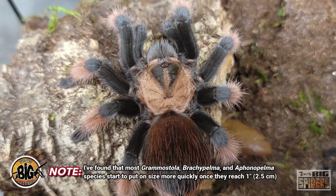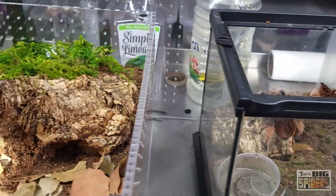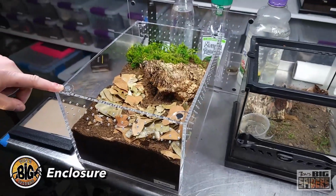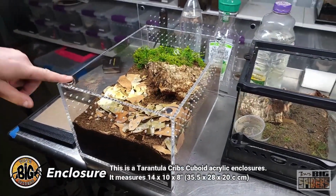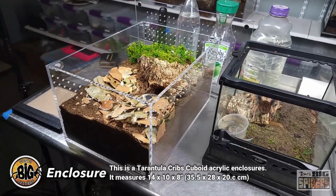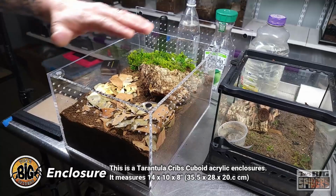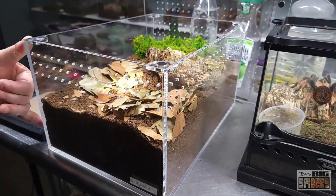So what we're going to be putting her into today, if Billy backs off, I think she probably got some great shots of that one, is this here. Back up just a little bit so we can see it. This is a Tarantula Cribs large cuboid. They sent me this one to try out. I absolutely love the size of this one. It's very similar to the size of the Sterilite containers I use, but being about, I think it's 14 inches by 10 inches by 8 inches deep.